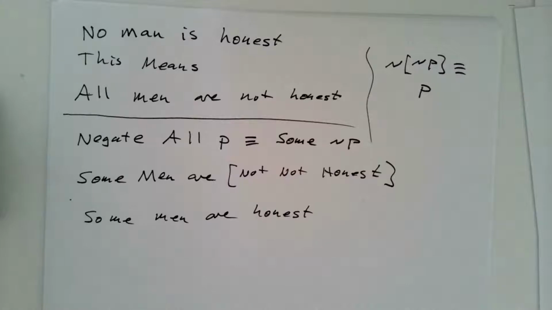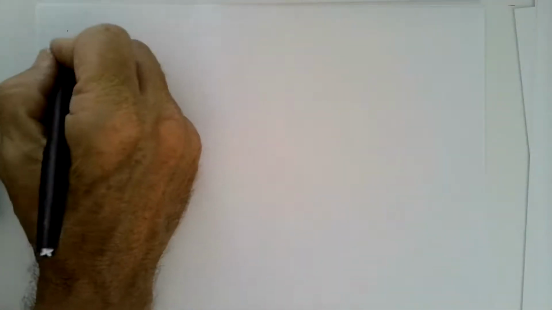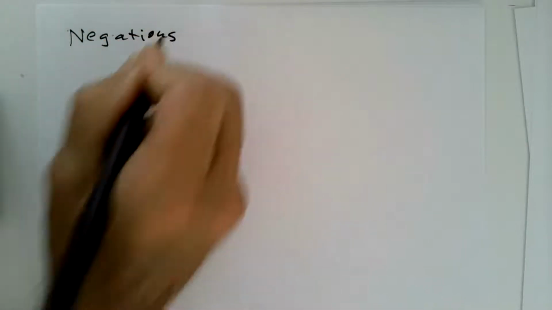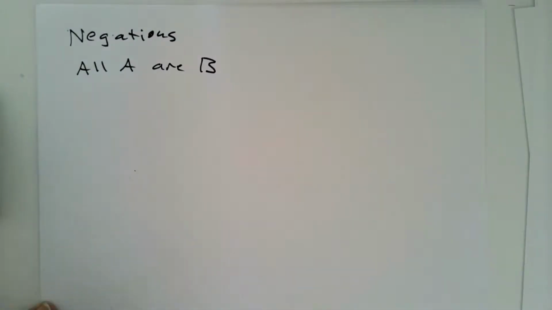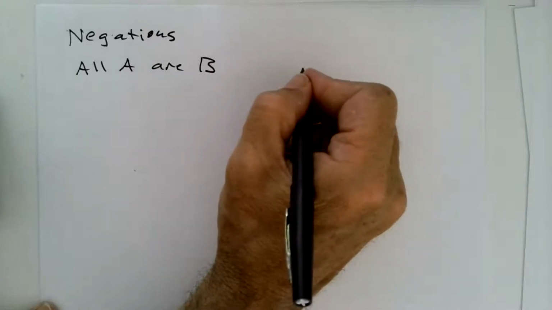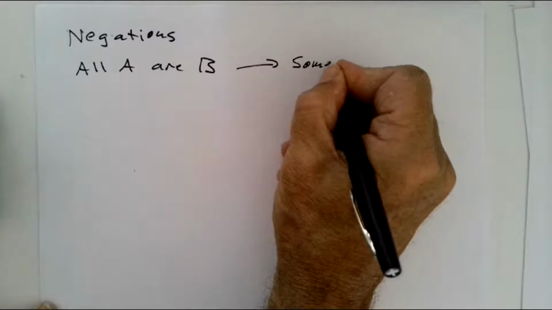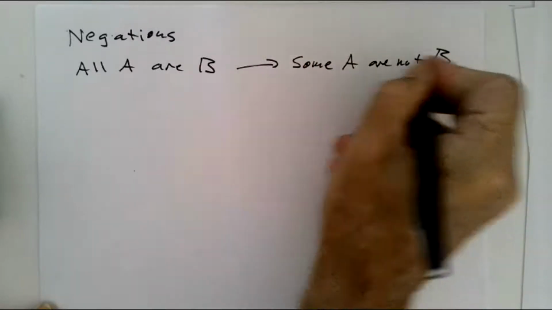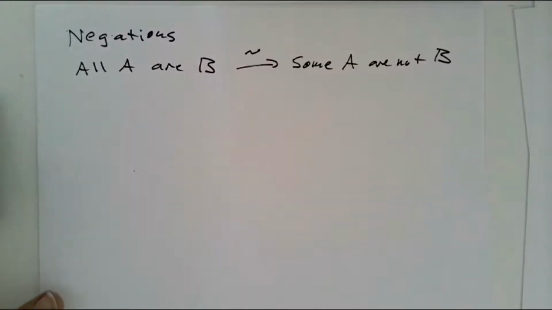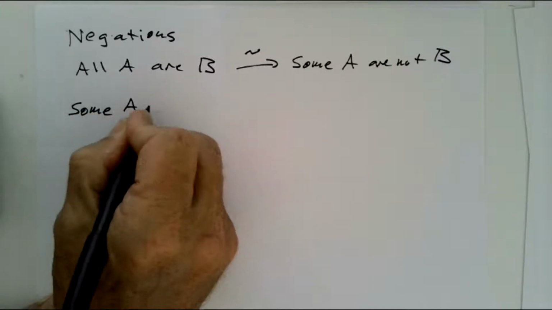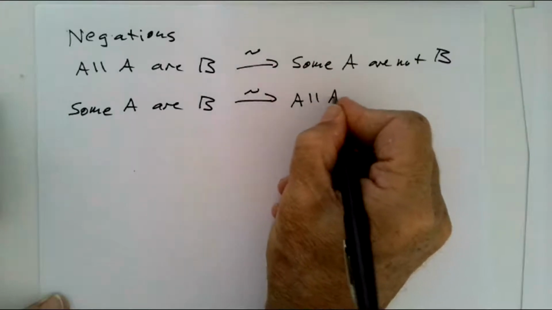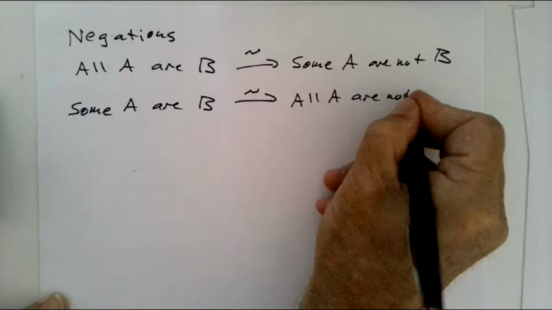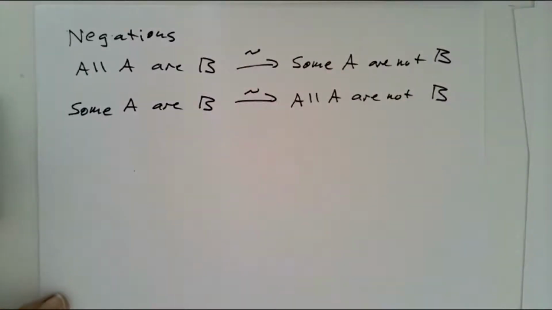So let's clarify these concepts here as we look at one or two more examples. So how do we, generally speaking, negate these statements, negations of quantified statements? If I want to negate all A are B, the negation becomes some A are not B. So that's where the negation goes. If I want to negate some A are B, what does the negation do to that? Some becomes all A are not B. Which, by the way, is equivalent to no A are B.